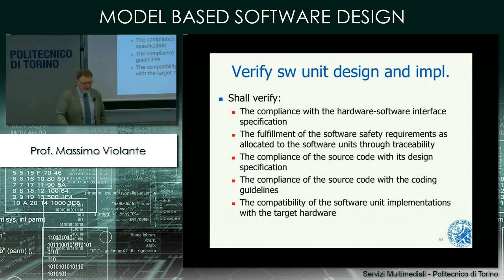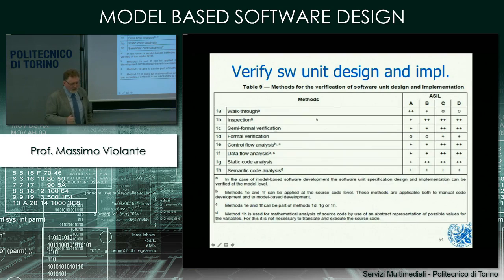Then, once you completed the design of each unit, you must validate the correct operation of the unit. This means that you have to do checking, you have to do verification, you have to do analysis. So all of these steps are required by the standard. So you have to provide evidence that you did the checks. But if the checks are done on code manually written, it can be very, very difficult to do this. So better if we have the software produced automatically, because we will be able to do all these checks automatically, and your task will be much simpler.